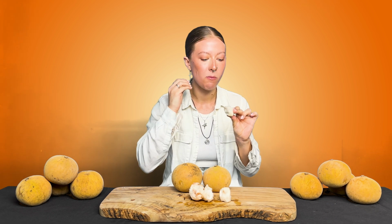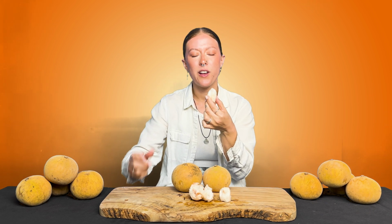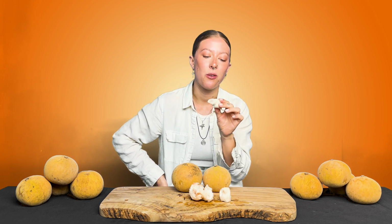Oh my god, this is one of the fruits that makes my saliva glands hurt, because the flavour is just immediately really intense. Not intense, the flavour's just there, you know. I find the texture of these a little bit annoying because it's quite fibrous, so when you bite it you do get fibers stuck in your teeth a little bit. And also these segments have seeds in the middle, so you can't just chuck the whole thing in your mouth. You have to kind of suck the flesh off the seed.